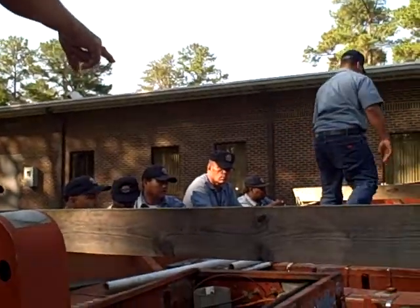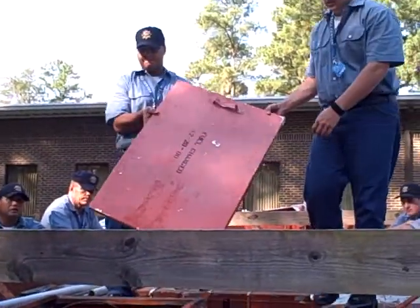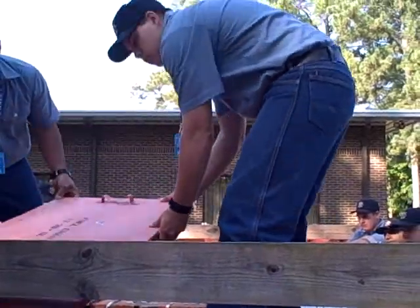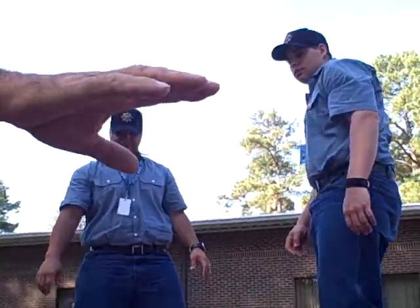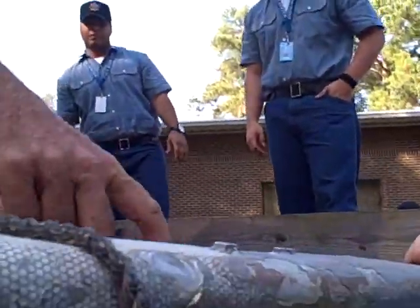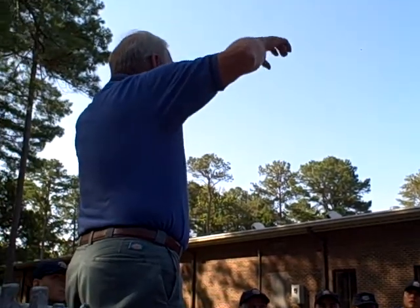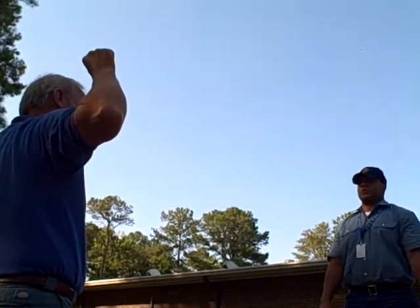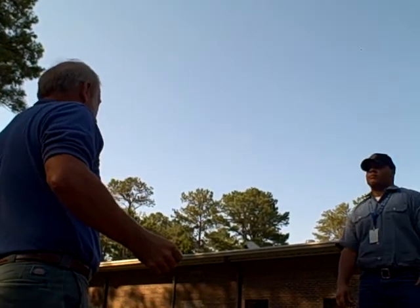Okay, you guys can put the cover back on. There's a bilge pump right in the middle of the boat. How many people will this boat hold? 40. Okay, we see it on the side bench and on the thwarts and up on the bow. You see the brackets. Now, even though this is an open boat, these brackets here on the sides and in the middle would come up and go over, and you'd have a canvas to pull over this boat. So it'd be like a ragtop to protect you from the elements.